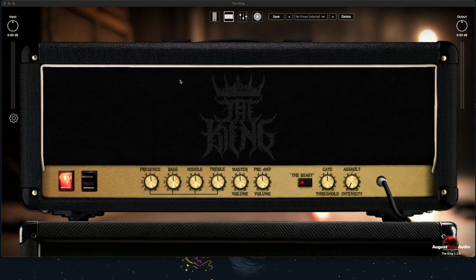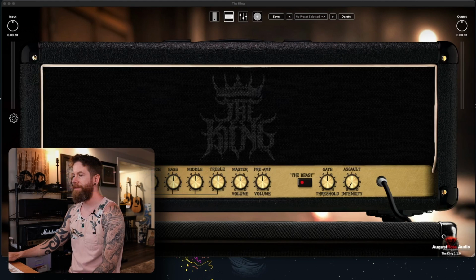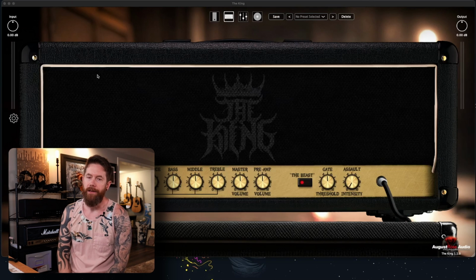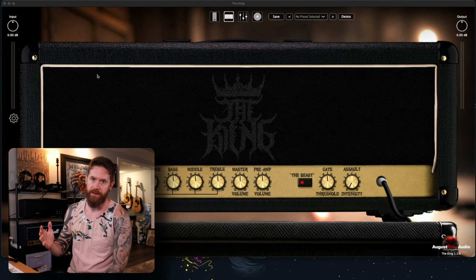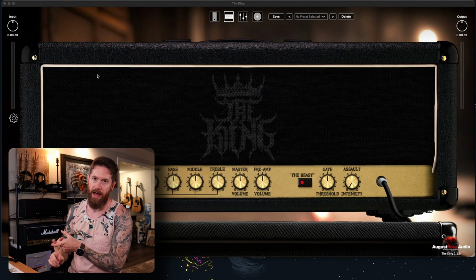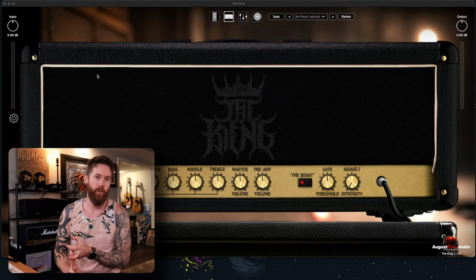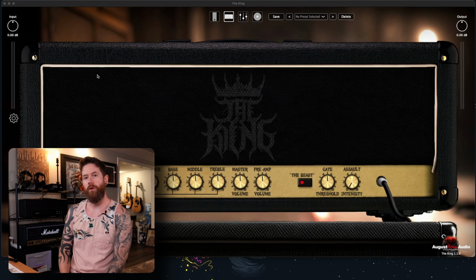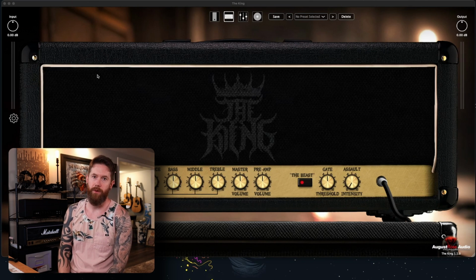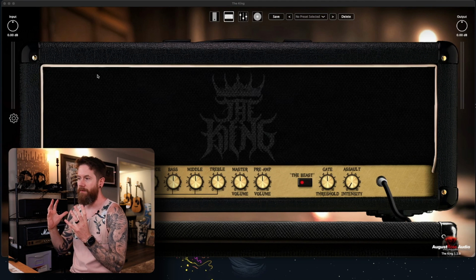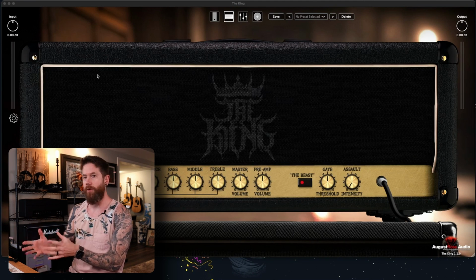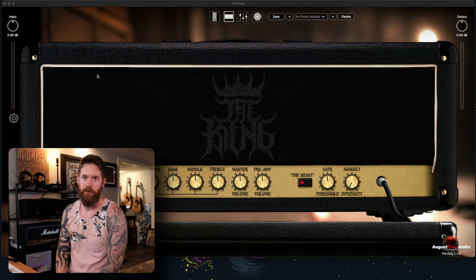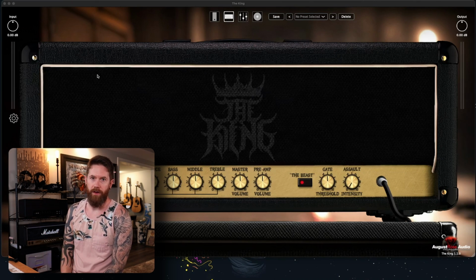All right, so here we are. We have the King open, and this is just on its default settings, and this is the standalone application. So this comes in a few different versions. On Mac, you're going to get the standalone app as well as the VST3 and the AU version, or the .component. On Windows, you will get the standalone app and the VST3 version, so that you can use the VST3 or the AU version on Mac in your DAW, or just boot up the standalone version if you just want to jam, and the same thing on Windows.